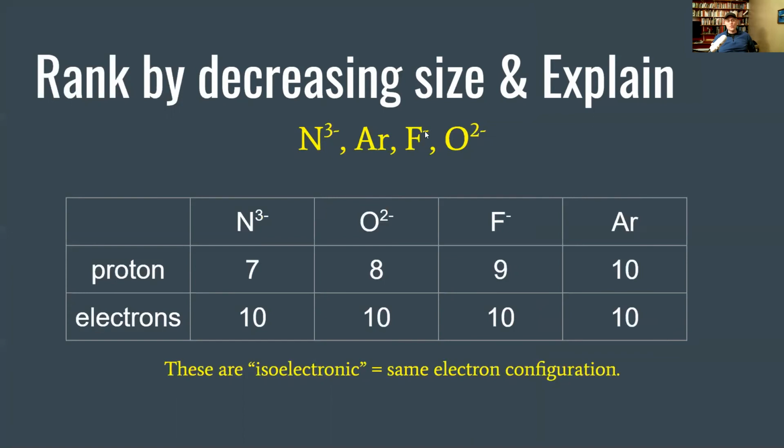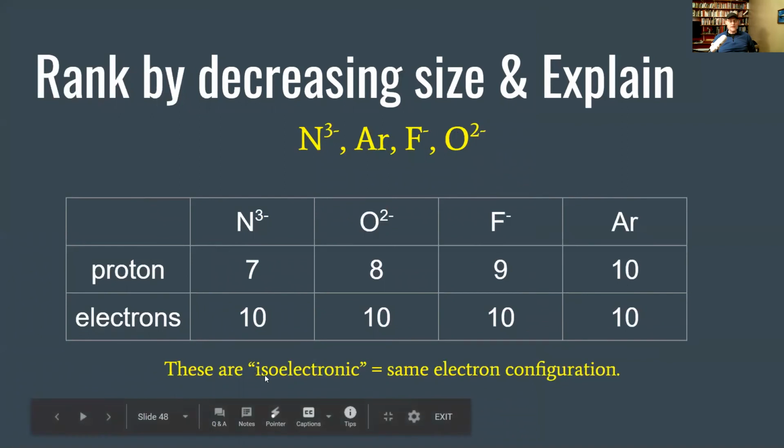Fluorine with a -1 charge has 10 electrons. Oxygen with 2 extra electrons has 10 electrons. But you'll notice that the number of protons ends up constantly going up with the way that I sequence them. So in this particular case, it's not the distance from the nucleus that we're so concerned about, but the magnitude of the positive charge of the protons, going back to that idea of Coulomb's law.